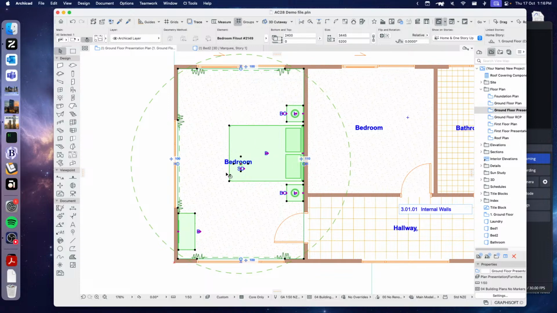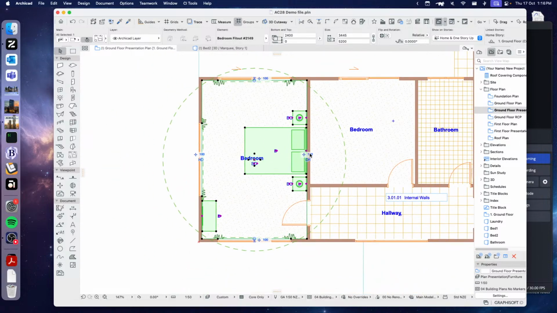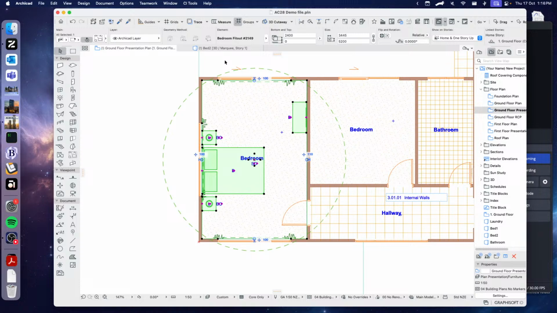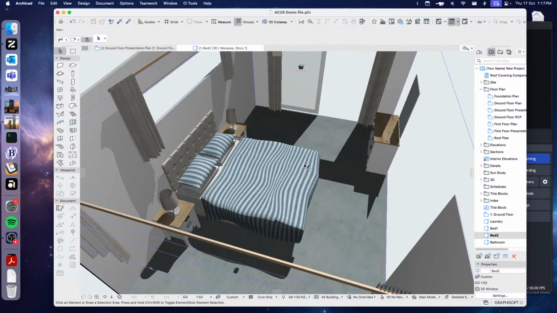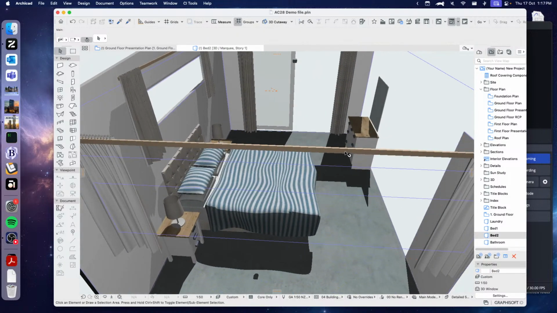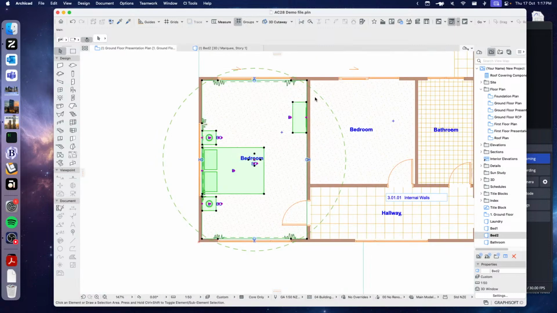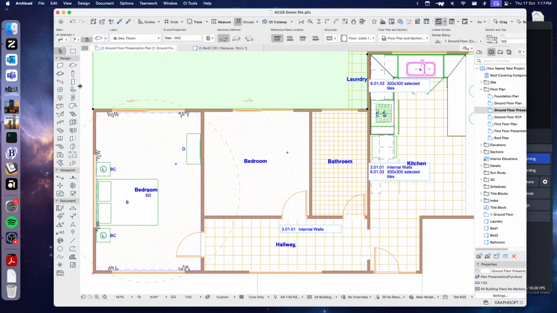So for instance, if we decide that the bed should go against the other wall, we just pick it up, move it to the other wall, and it will automatically snap to the wall and rotate to match that wall. So it just gets rid of you having to do a lot of that messing around. Makes it nice and easy to do. Let's move this a little bit further down the wall here. And if I go back into 3D, that's all already done for us. So room arranging just becomes really, really quick and easy to do because the tool is handling that for you, essentially. We can then go through and fill out the rest of our rooms as well.